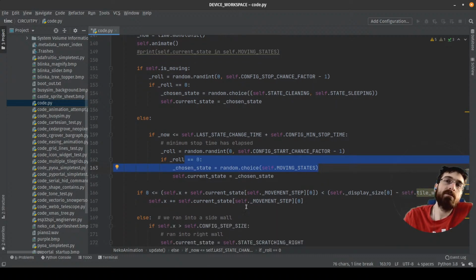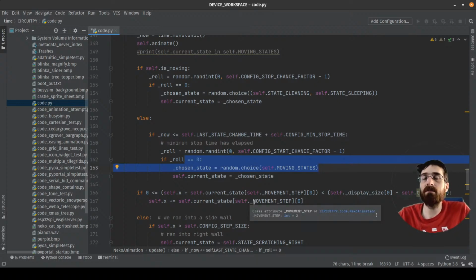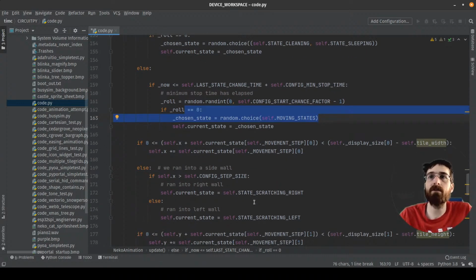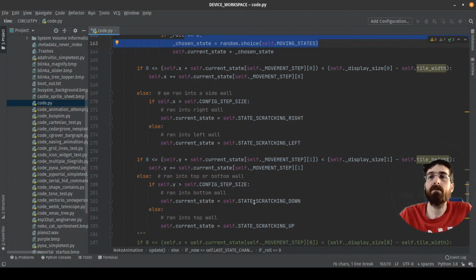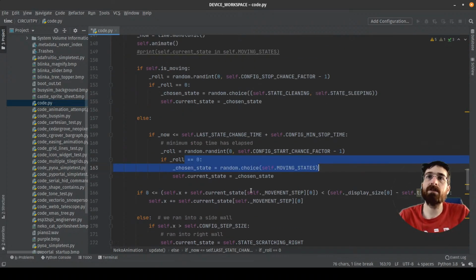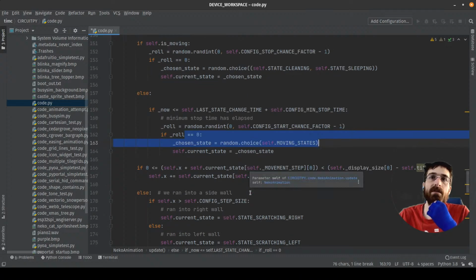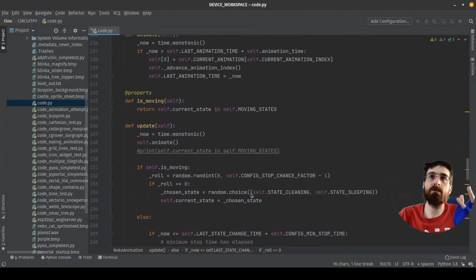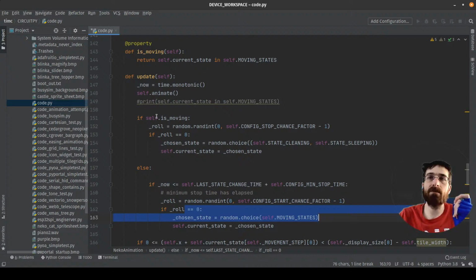So I don't think it will break it, but it could make it stay doing the wall scratching for a longer period. But I do kind of want some randomness in this, so I don't think that's entirely a bad thing. So let's just walk through the logic we have now, and if it seems okay, then we'll run it.